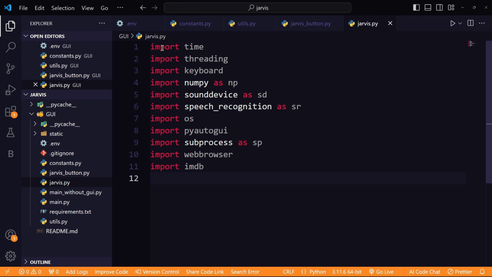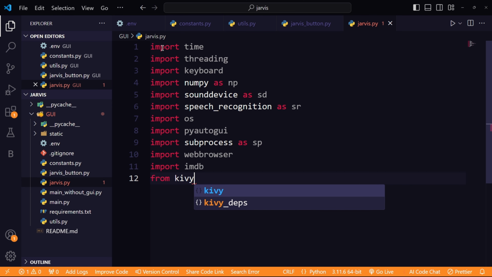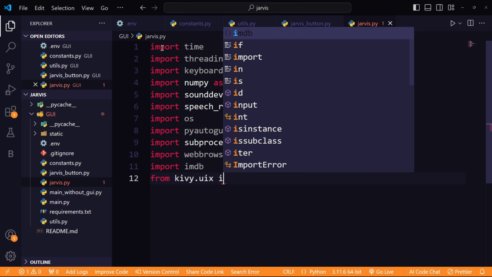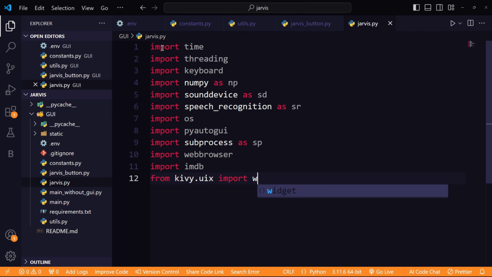Now also import widget, image, label and other things from the Kivy UIX library. For that we will write from kivy.uix import Widget. It will be used to create and manage our widget elements. Also import Image. It will be used to display images within our Kivy app.